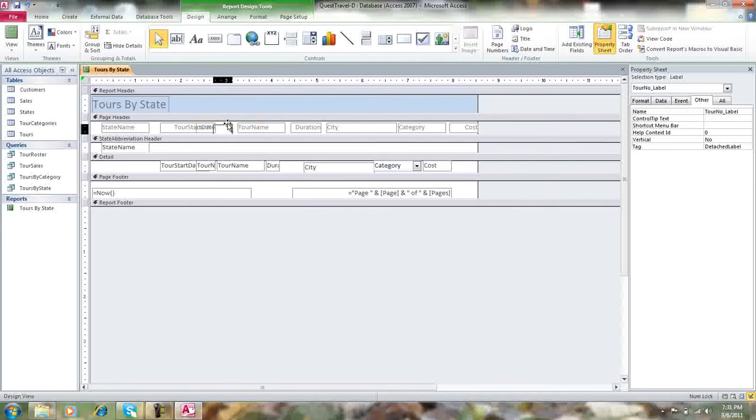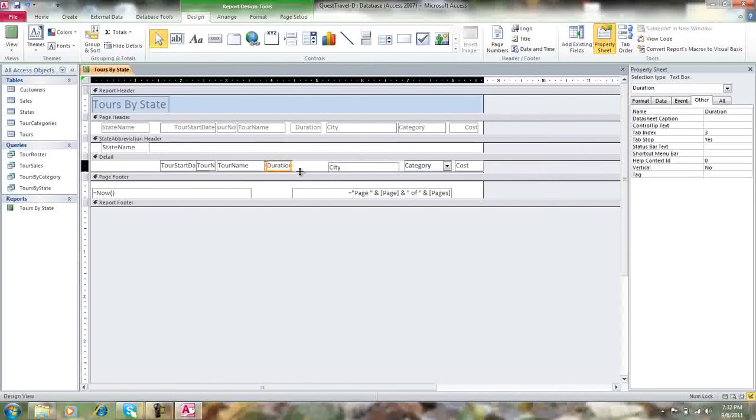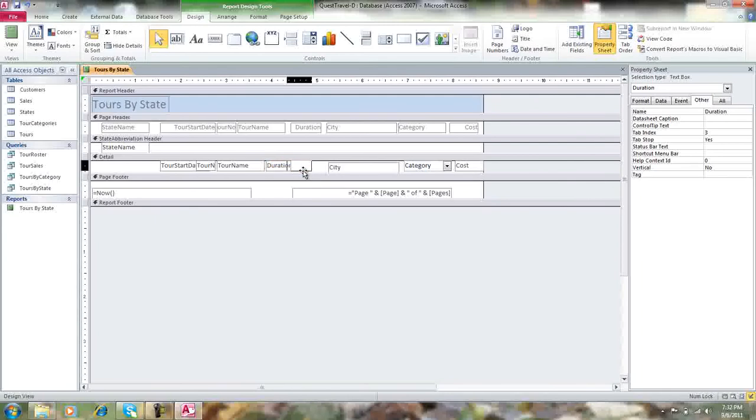But it's just a matter of playing with it to get it set up the way you need it set up. And then you also have to move your information down here as well. So you just kind of keep playing with it and moving it as you need to get it set up so that your labels and your fields are aligned. Let's see if we can get this. And as you can see, it's just a little time consuming to get it situated, but once you get it situated, your report will actually look better.